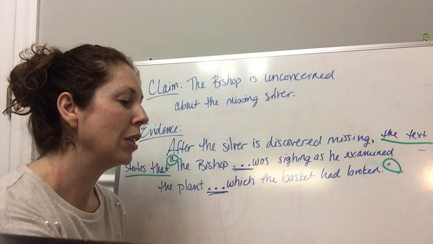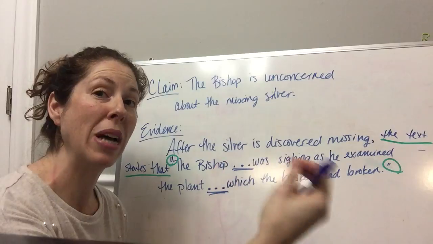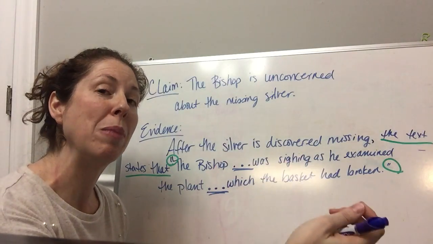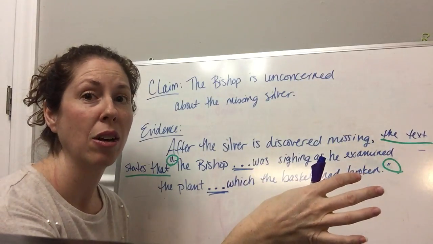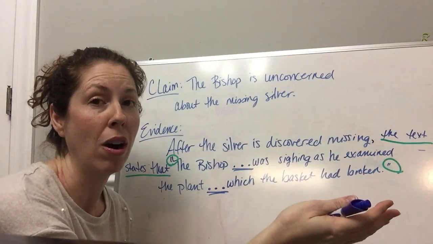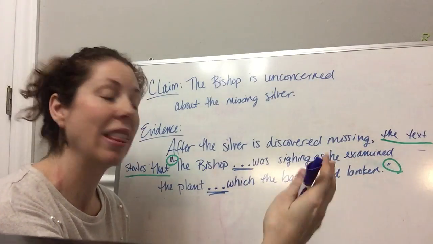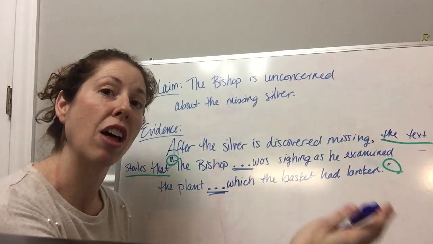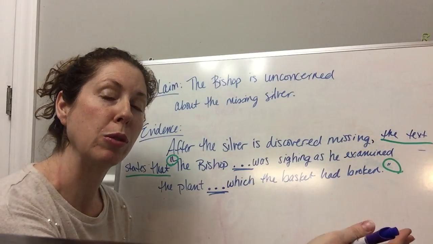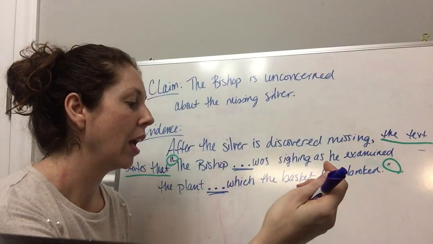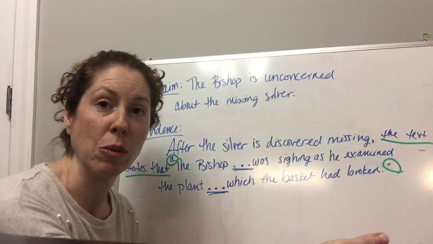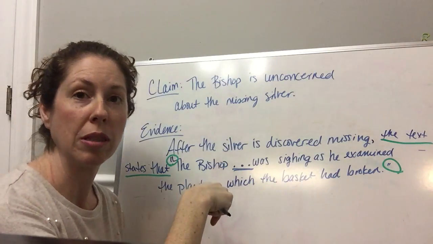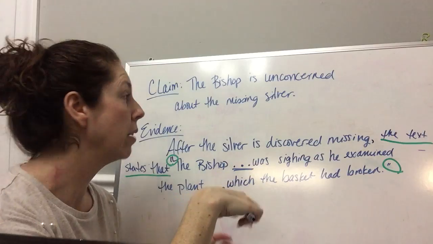If I were to decide what the best piece of evidence for the bishop being unconcerned is, I would maybe summarize that, right? Because that's a lot of quoting. So I wouldn't want to quote that part, but I might say something like, the text states that the bishop continually suggests other types of spoons and forks to use and doesn't seem to care what he eats with, right? So I might summarize that part. But if I'm going to quote something, this is how I'm going to do it, okay?